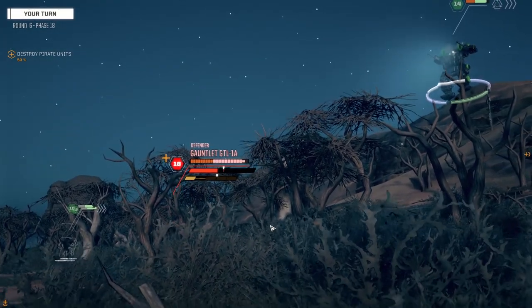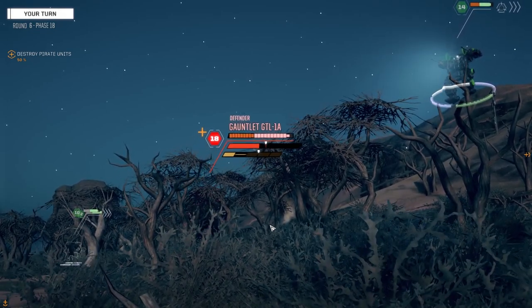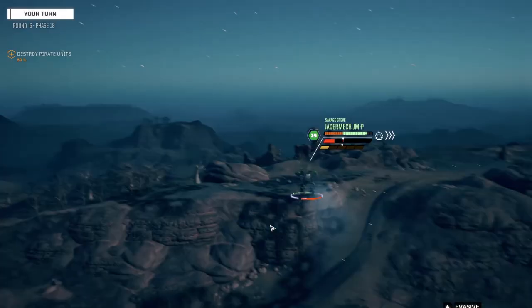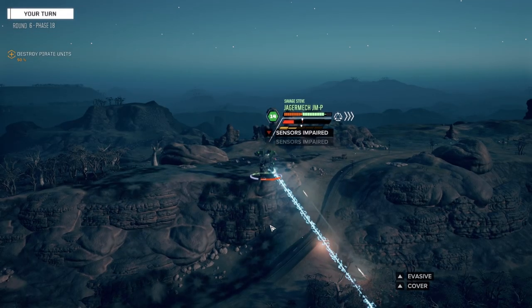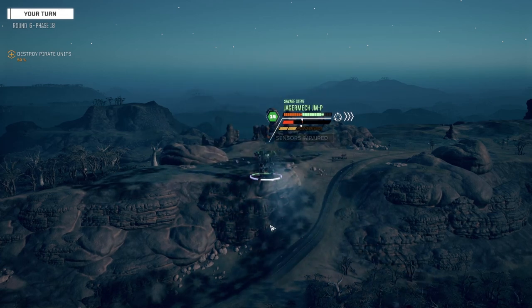So that guy started back up. He's minus 3 initiative now. I'm taking the shots on the gauntlet because this guy right now is the one that's doing all the damage. Yeah. See what I mean? Good thing he's spreading the damage.